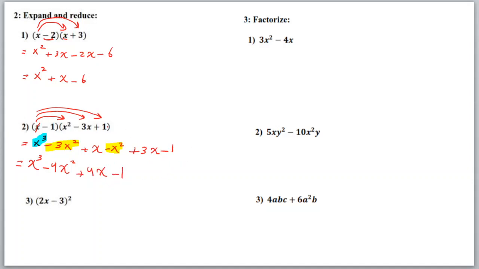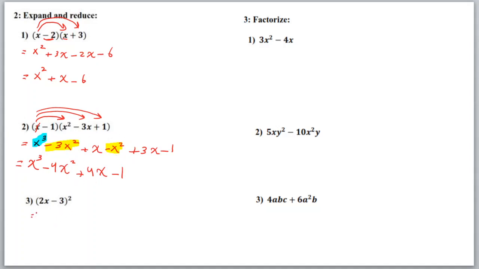Okay, so usually when I finish writing and finish the final answer, repeat it again for 5 to 10 seconds. Just repeat it by yourself. So x times, it's x cubed, like that, x times minus 3x squared, and then plus x, then minus x squared plus 3x minus 1. Make sure that all the signs are correct again, and then make sure from the last step. Okay, and then just like that. And by 10 to 15 seconds maximum, you can repeat it again by yourself.